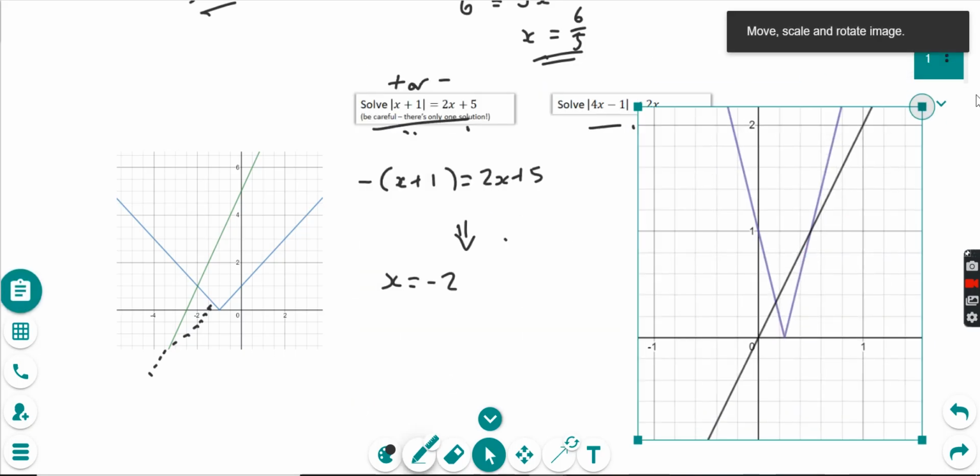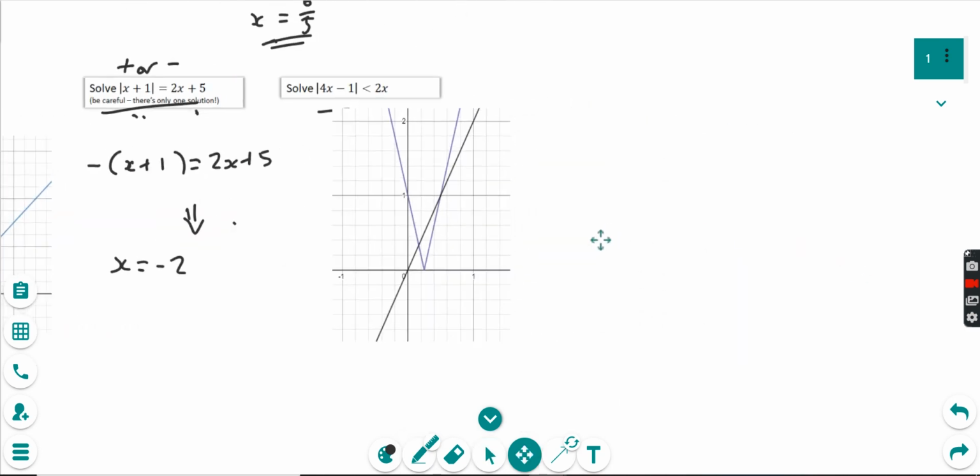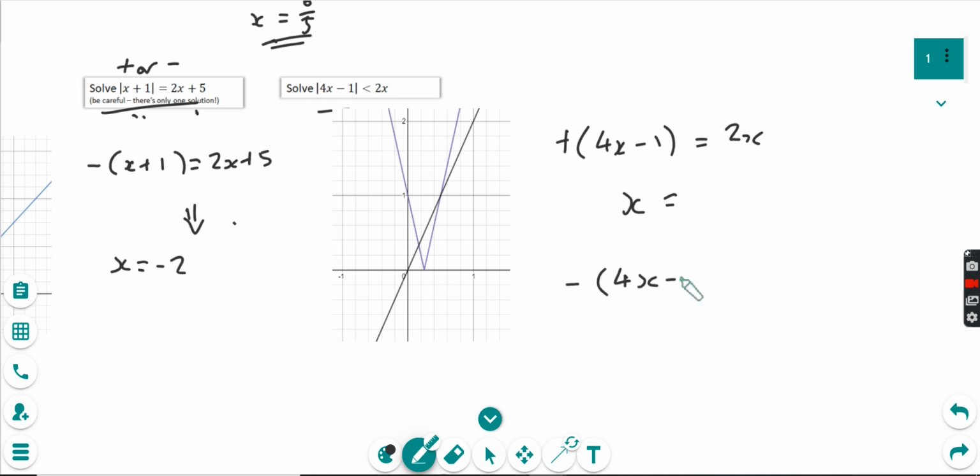And if we put our diagram in, we will see what's going on. Okay. And there seems to be 2 intersection points. So what I would do, if there's 2 intersection points, again, I would investigate the positive case, and I would just investigate the equality first of all. I don't actually know what that one will lead to, I haven't worked that one out yet, but I would do this one here, and I would do this one here to get my key values, and then come to the inequality at the end. Okay, where is 2x larger? Well, it's going to be larger in this interval here.